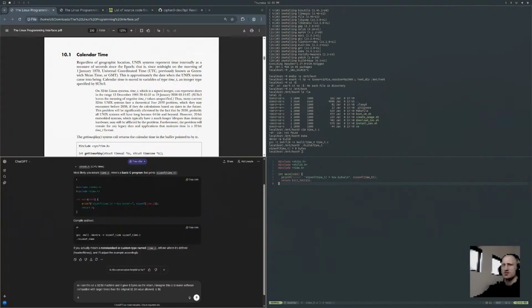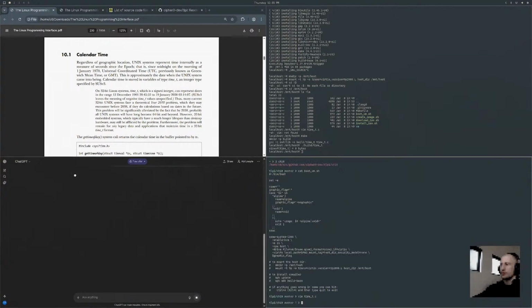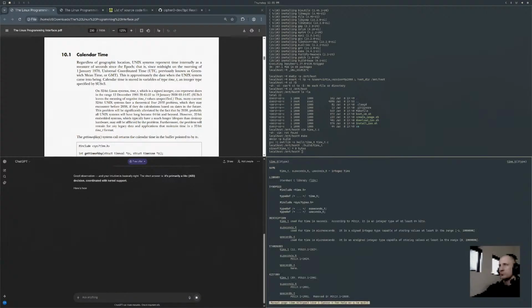Is this a detail of libc or the Linux kernel, or both? So if I go over here, just quit out of this, man up the time_t.